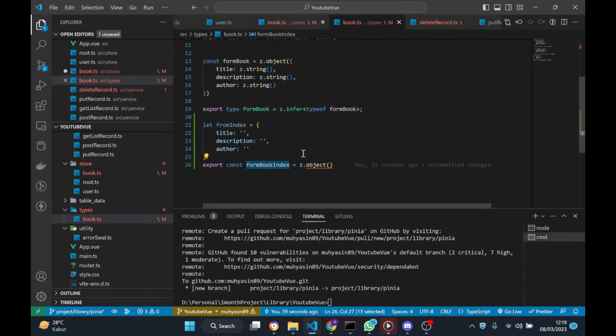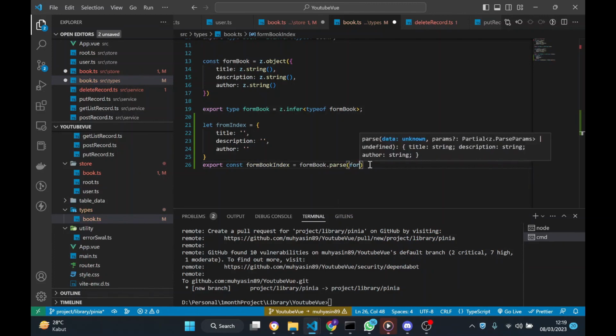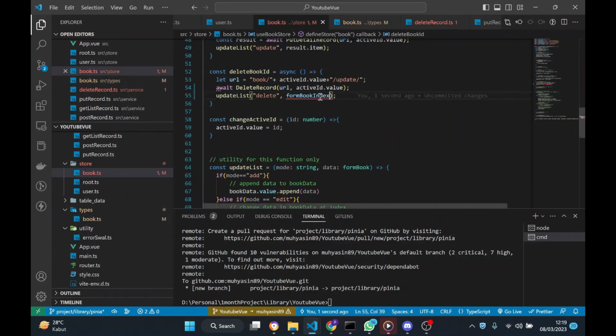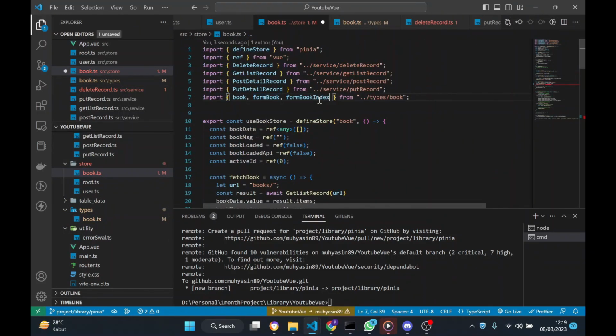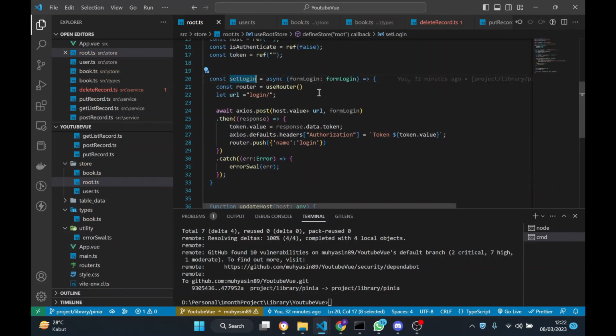And just copy this one. Form books pass form index. Okay, and we're going to have this one. Just select this one, add this one. Yeah, I think that's cool.